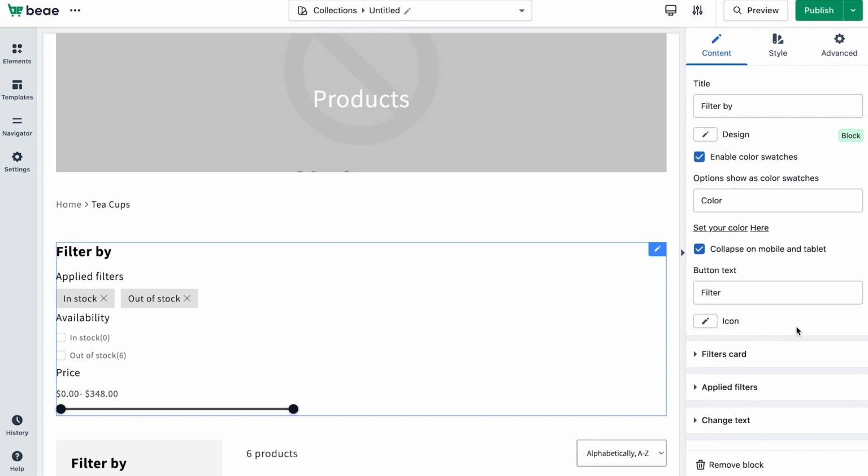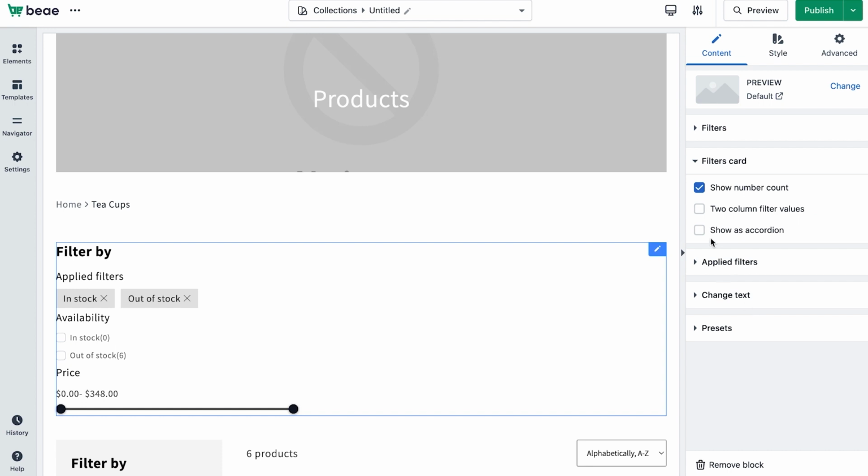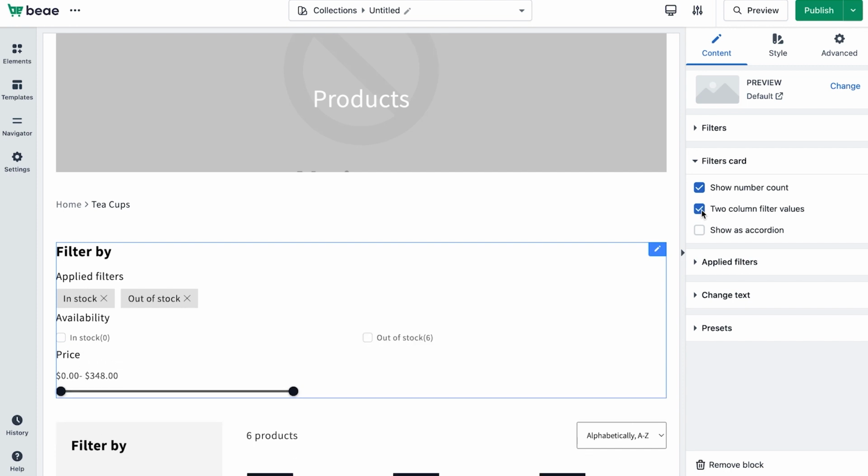Similarly, in the filter card, you can also choose Show Number Count, choose Color Filter Value, or Show as Accordion.